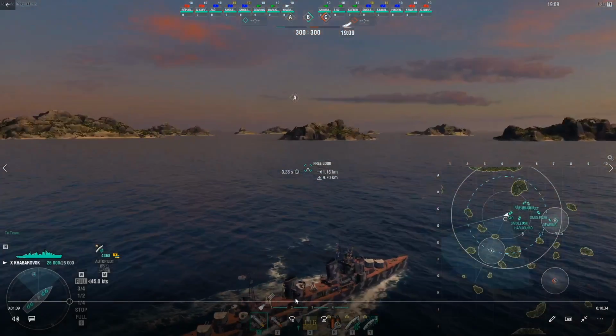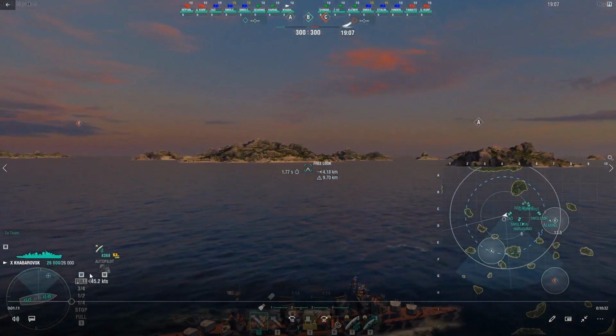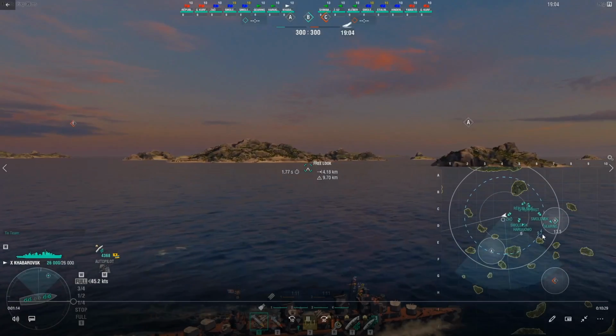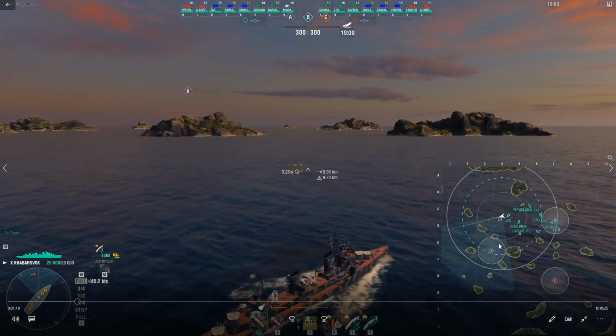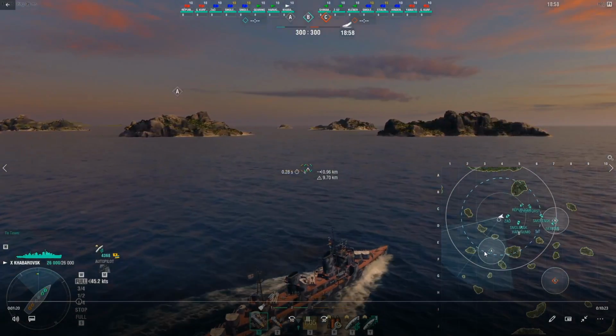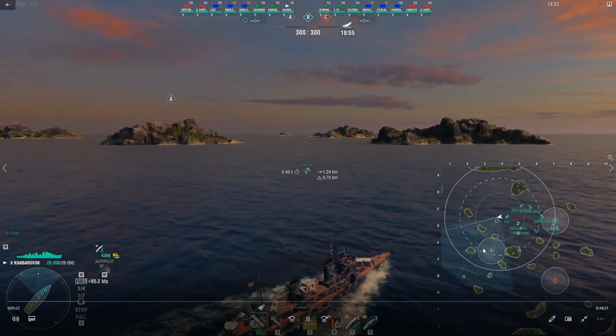So it's going to start with my ship. I'm in a Khabarovsk. I have a 9.7 kilometer concealment. That's going to tell me that right away, going into the cap and dealing with the DD directly, not a good idea.